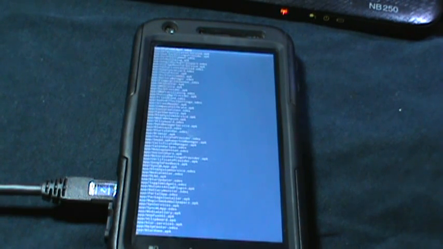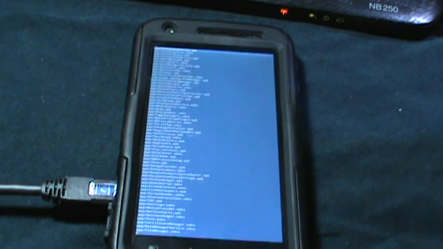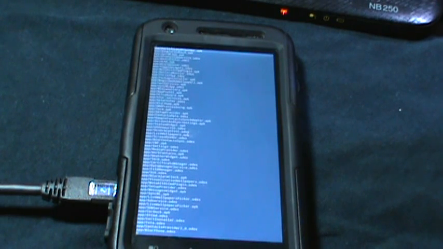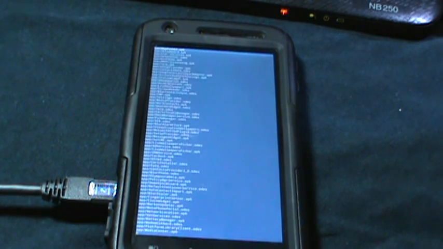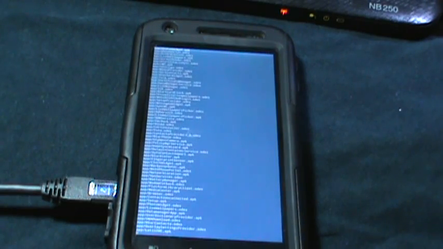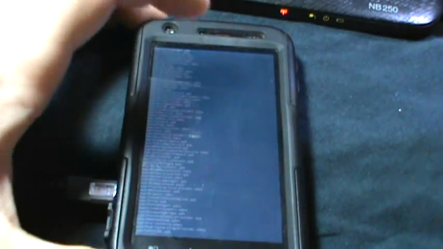But what this is going to enable you to do is flash GreyBlur and GingerBlur and all the other cool ROMs out there for you to play around with, and because of that you'll be able to theme your phone. There's all kinds of really cool themes out there. You'll be able to do HDMI mirroring, all kinds of neat stuff.